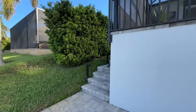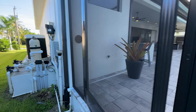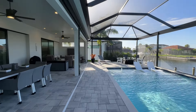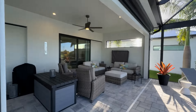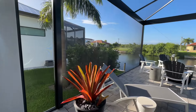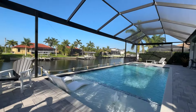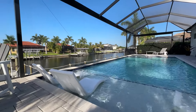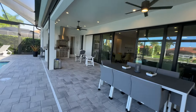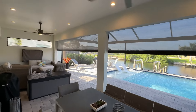Heading back up — look at the privacy shrubs on the left and all the lighting on the stairwell. We just passed an exterior shower so you can rinse off after a day on the boat. Over here you can see this nice area where you can sit and watch a little TV out of the sun, and the sun shelves with bubblers and recliners so you can stay cool and get a tan at the same time. Remember, this entire house — all the electricity — is covered 100% by solar. That's a great bonus.